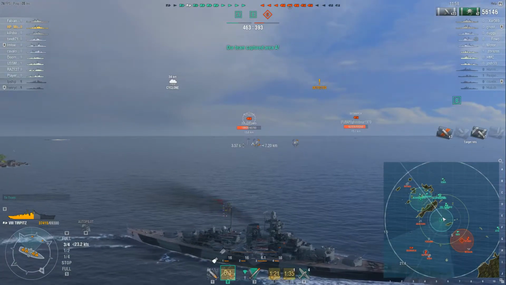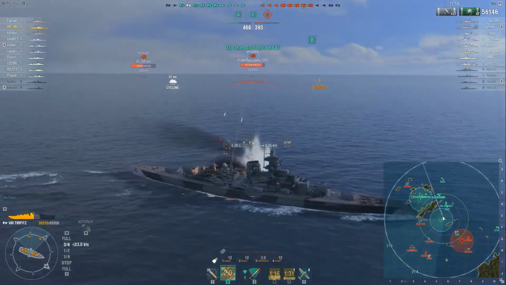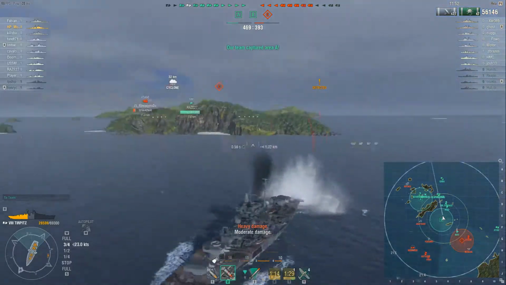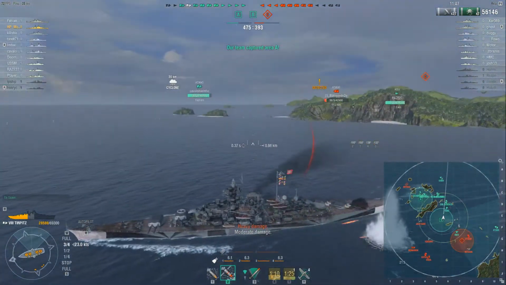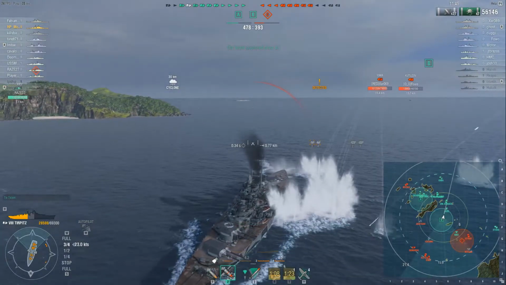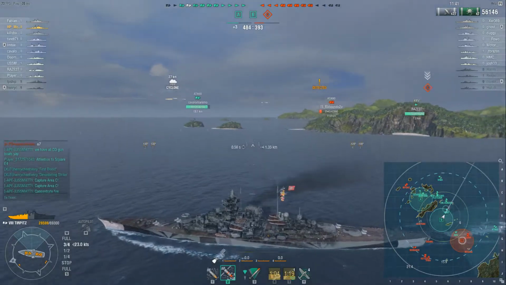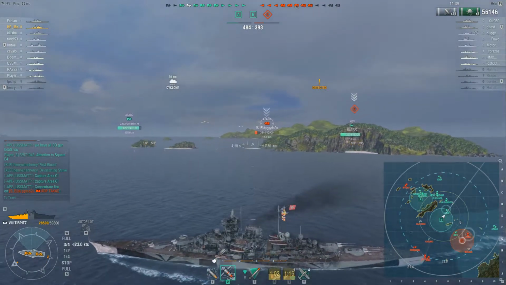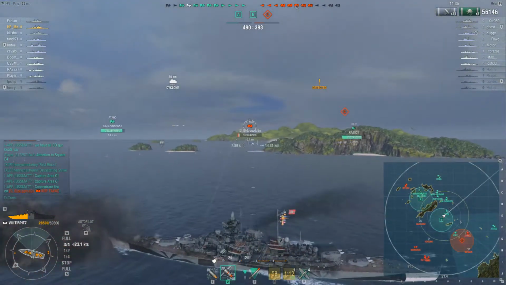Nice hit. Enemy heavily damaged. Now Cyclone is coming in, and you took some hits there, but that's okay. Cyclone is coming in, and the nice thing about Cyclone is that it sets it up so that you are probably at the greatest advantage, other than maybe a radar cruiser, because you are built for brawling.